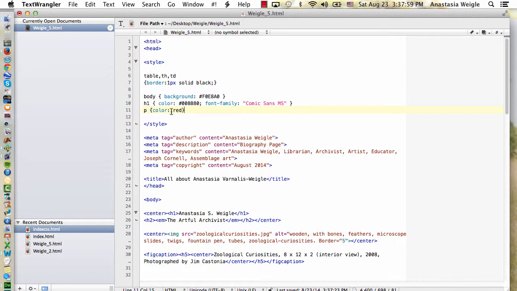Notice how I didn't do a hex color? There are colors recognized by your browser, HTML coding, that is the name of the color. When you get some more in-depth colors, you can't really write them out. You have to actually do the hex color. But I want to show you that it does recognize certain words, and red is one it recognizes. So I am making the first paragraph red.